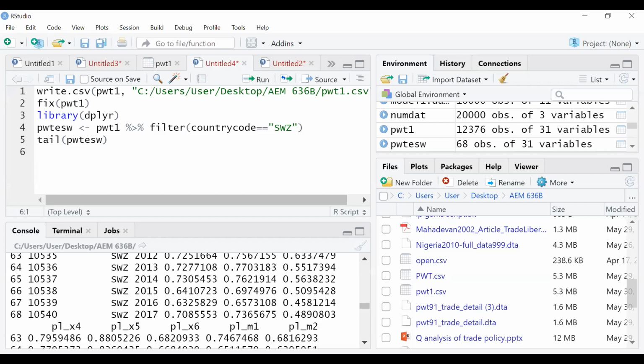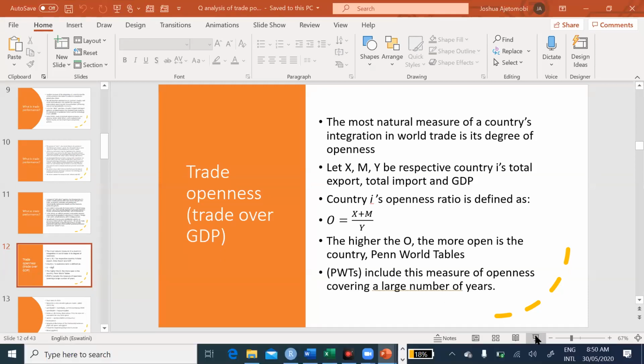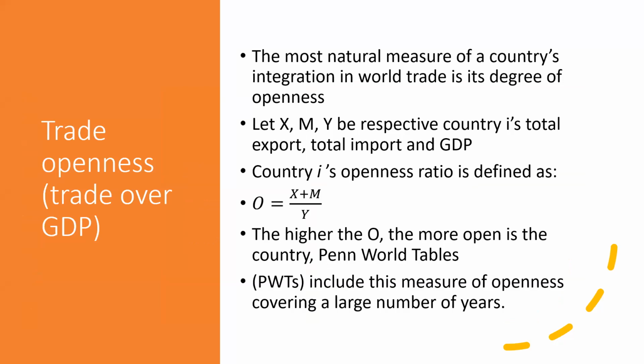So let's go back to our notes. So that is how to obtain trade openness data.